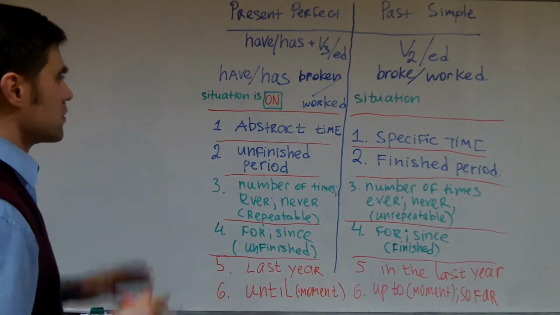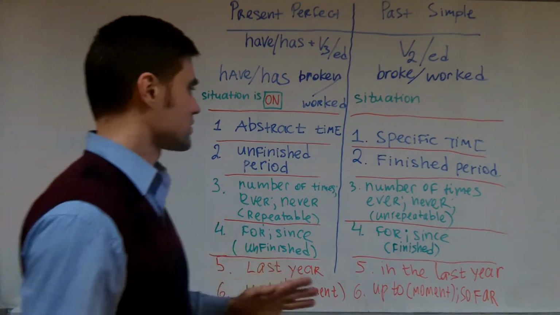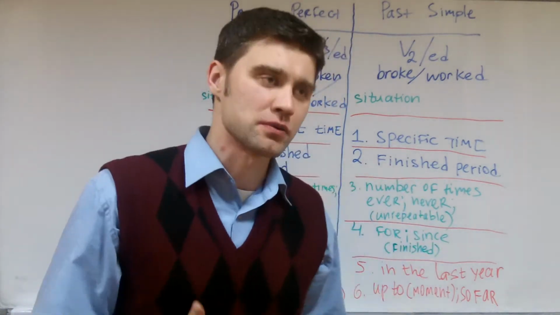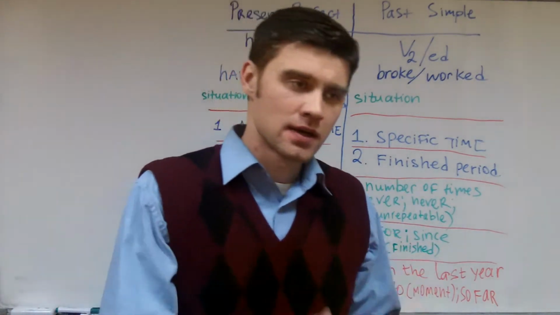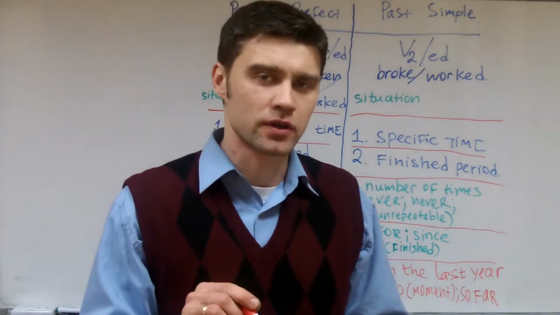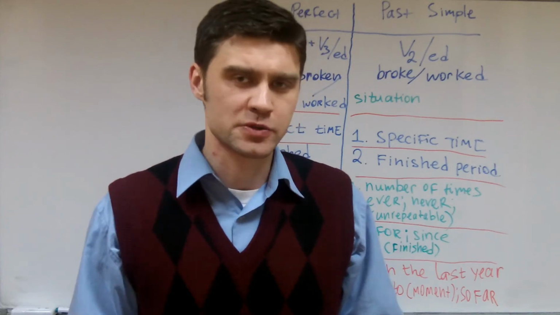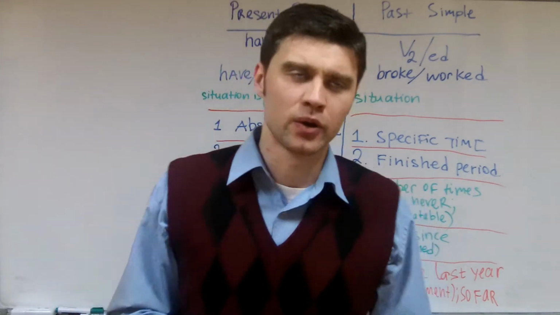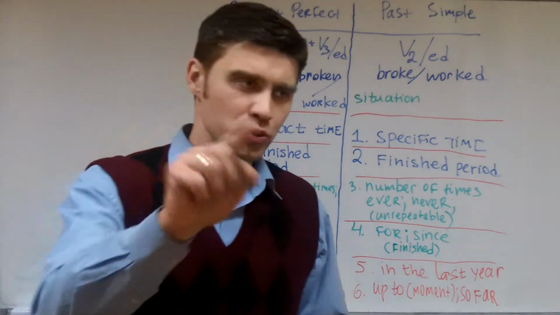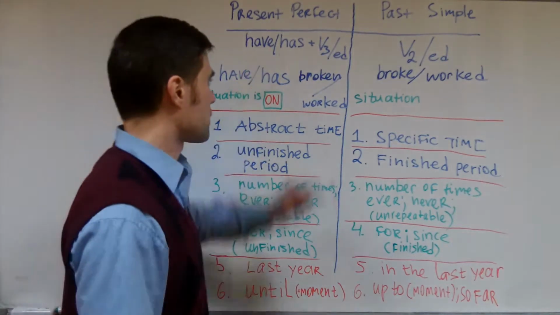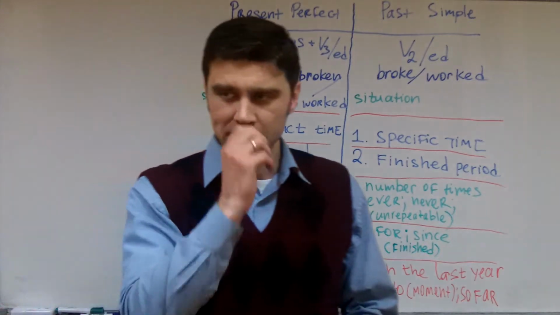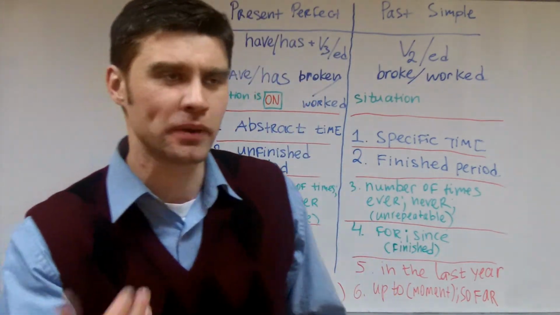Okay, now difference number one, the first and foremost difference is in the philosophy of these two tenses. The first tense, present perfect, means that an action started or took place somewhere in the past, but the situation is still relevant to this present moment. The situation, graphically I put it like situation is on, like there's an on button there. When you use the verb in the present perfect form, it's like you press the on button. Means, for example, somebody's asking you, hey, come on, let's go play some soccer.